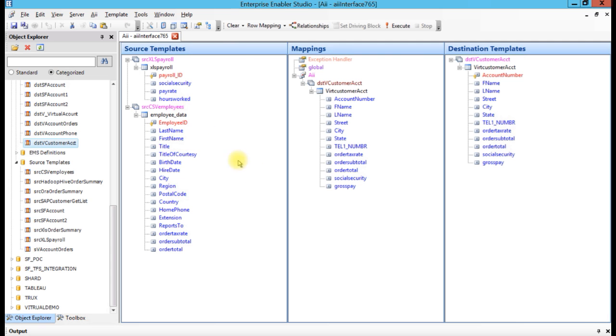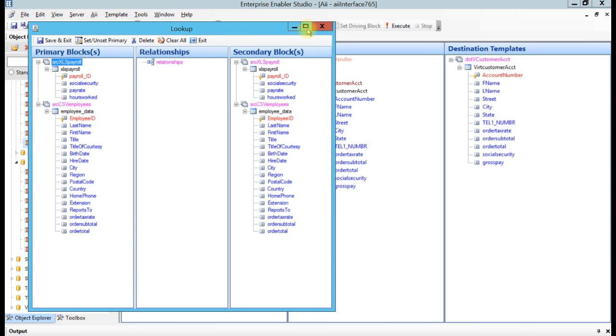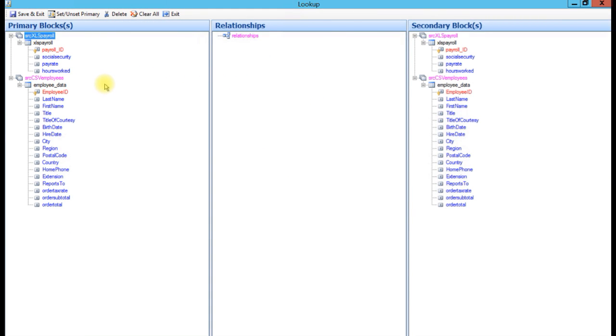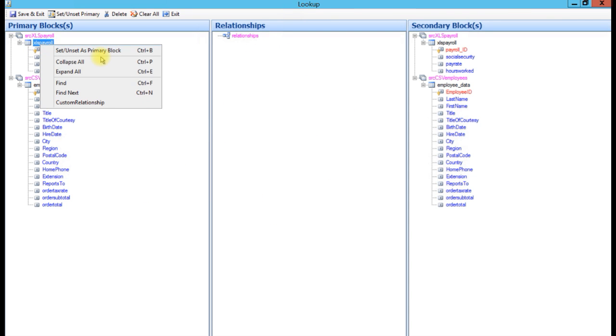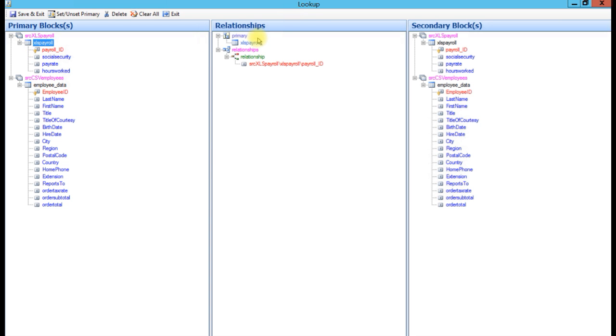So now it's just a matter of establishing the relationships between the Excel payroll file and the employee data. So we just click on relationships, and as we can see here, we're coming up with a mapping and relationship dialog. So now we have to just establish what the primary block is, the leader of our keys, which is the payroll ID, and we just click, drag, and drop that over to relationships.